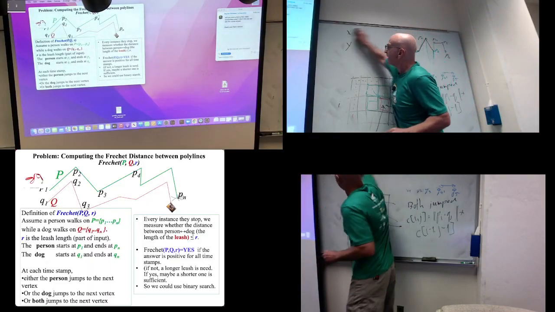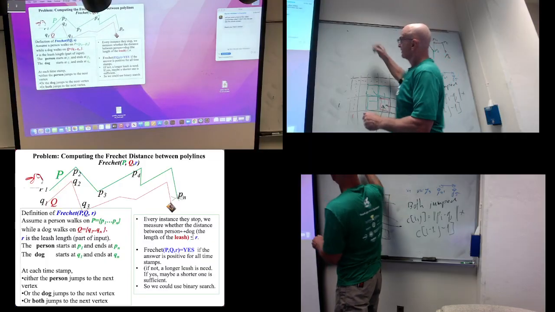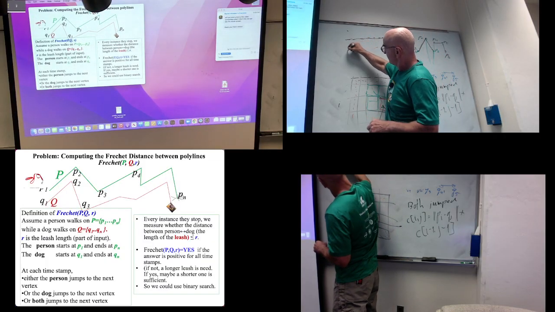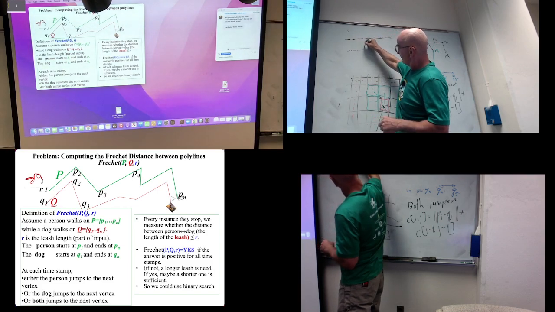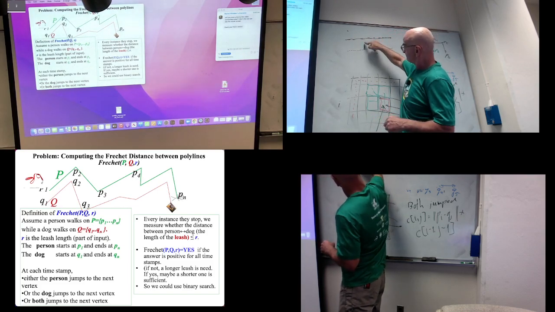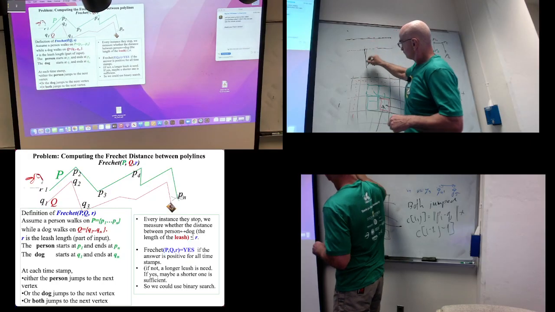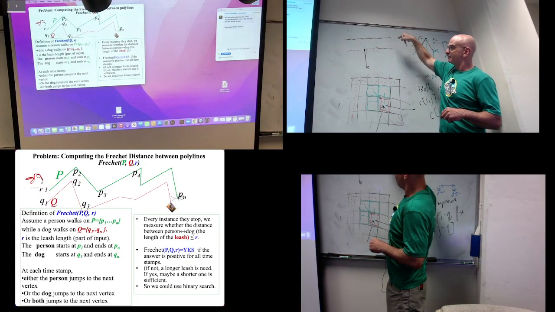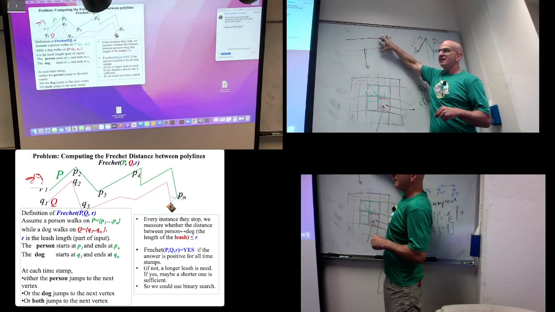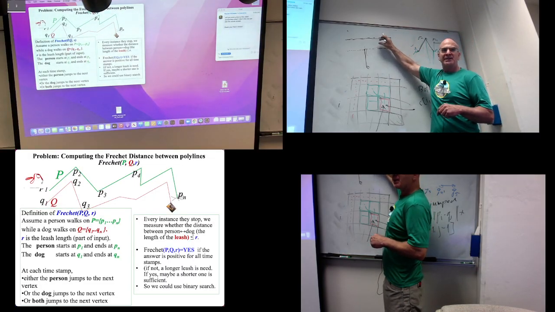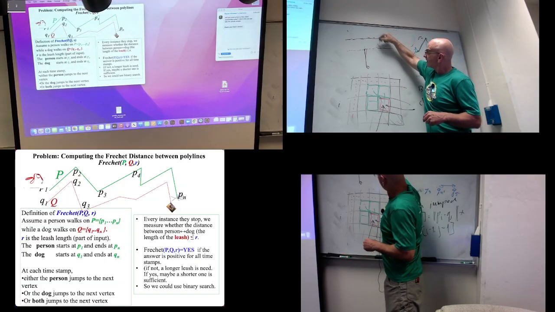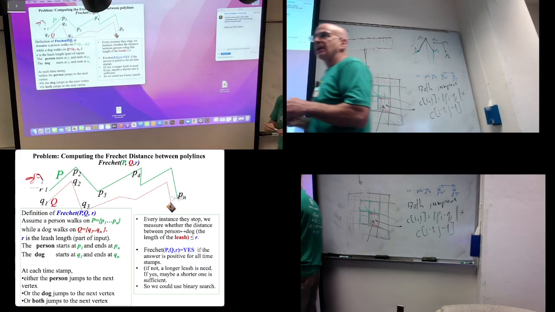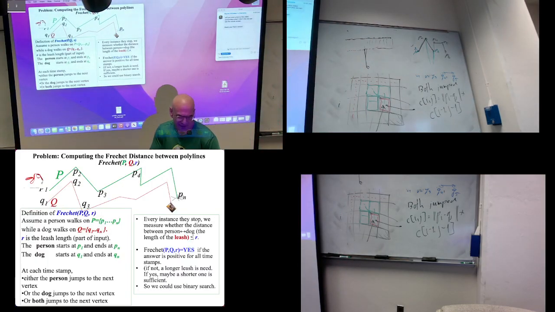Dynamic time warping sums up the total length of the leashes. So if this is one curve with many, many vertices, and this is a very similar curve except for one point, with a billion vertices here and a billion vertices here, then the dynamic time warping between them, the sum of lengths of leashes, is quite small because there is only one outlier. And if that's what you want, that's fine.